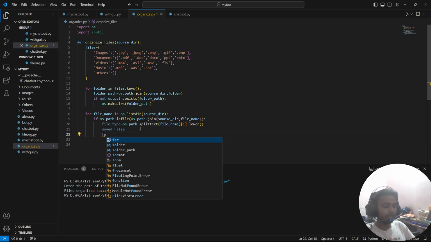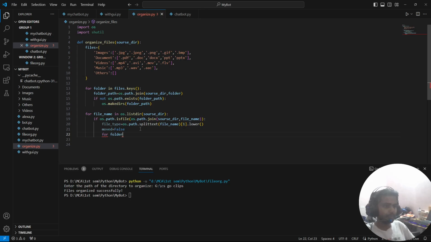Then we'll again use a for loop, and now we are going to iterate extensions. We'll create extensions. So we are going to iterate through every file type, correct?